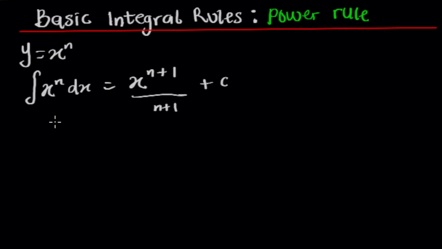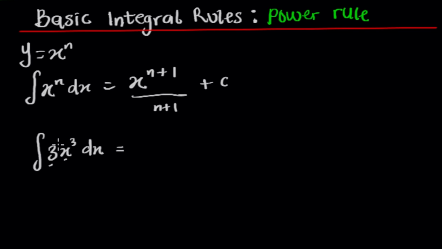So let's go ahead and have some questions. Now suppose you are given the integral of 3x raised to the power of 3 dx. If you look at this, we have two different values multiplying each other here. The first one is that we have a constant multiplying a polynomial here. So we are going to follow the constant rule first. It is a step by step process.